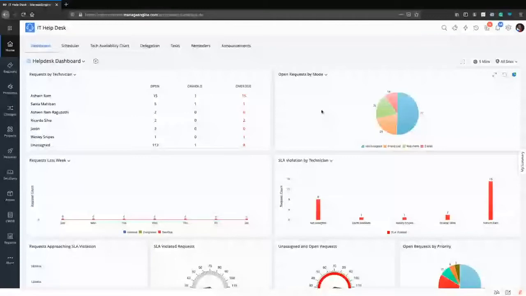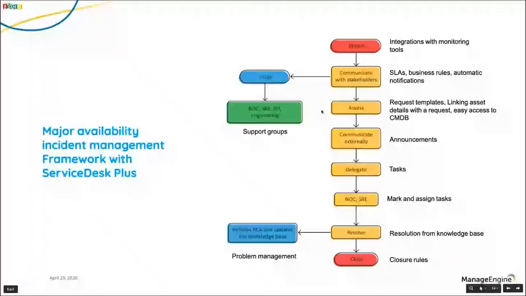Okay, so this is my application. And I'm pretty sure most of you would have configured the mail server settings, and emails would have been coming into the service desk as tickets. So the first step is detect, integrating with your monitoring tools. Simple process. All you have to do is make sure your alert monitoring tools are triggering notifications, or trigger alert notifications as email, to your service desk system.